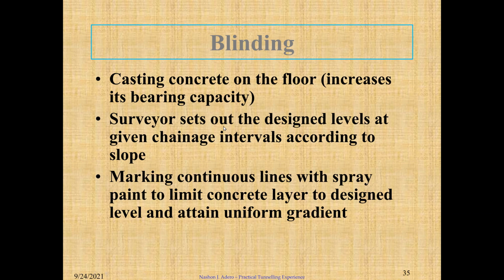And as a surveyor, you have to know their coordinates. You have to set them out in such a way that their coordinates are well known. And based on them, you can guide the work underground, both by horizontal alignment and vertical alignment. Spray paint is your normal companion inside a tunnel, because spray paint is very visible, and you demarcate where the concrete lining should reach using such spray paint inside a tunnel.